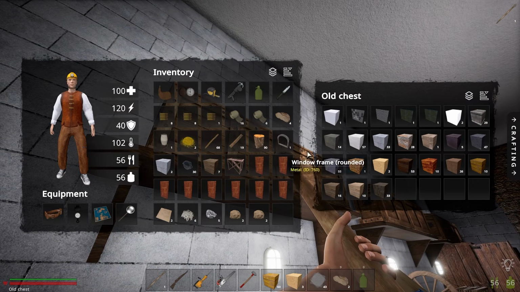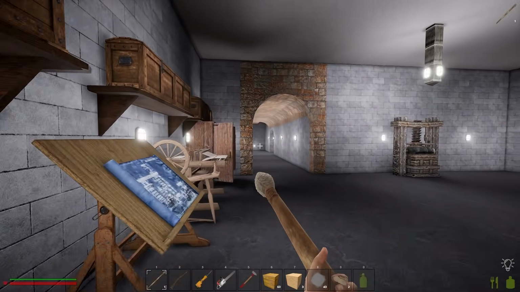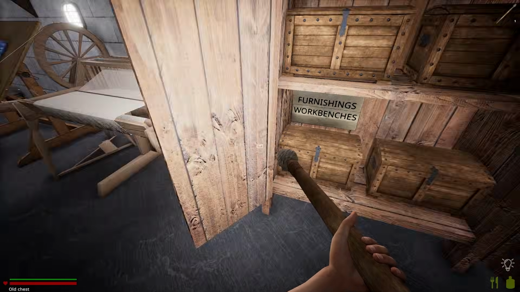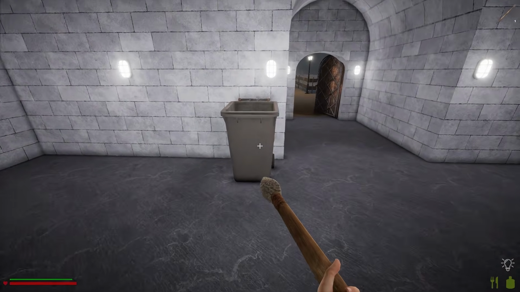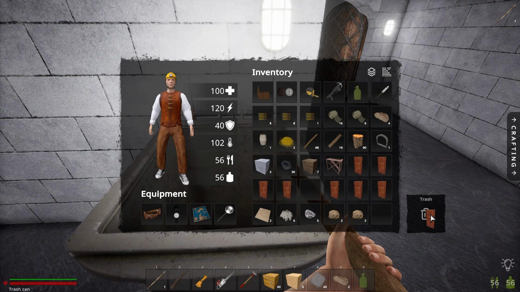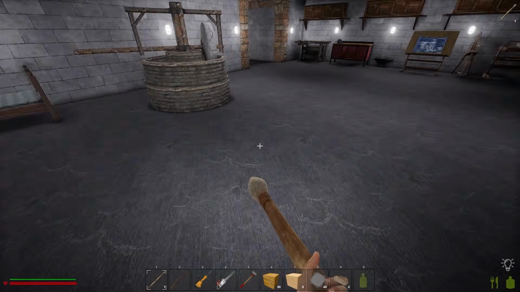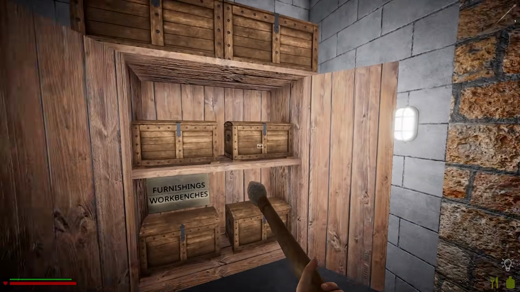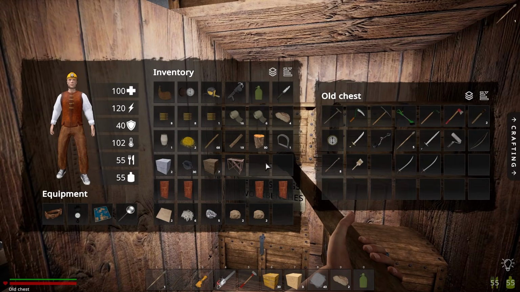So let's see what we already have here. Damn, what are we gonna do with all these damn doors? You know what I'm gonna do? I'm gonna throw them out, because I'm gonna at least throw 2 of them out since I duped 2 of them. We gotta also throw some of this stuff out. Let's go ahead and split the stack a couple times. I should just do all that. I'm throwing out stuff to make up for the fact that I just mirrored the room and didn't have to pay any of the resources. Does that really matter? I don't know. It matters to me. I wanna pay the price. I don't want to have stuff for free. But if you don't do it, you know, that's cool.